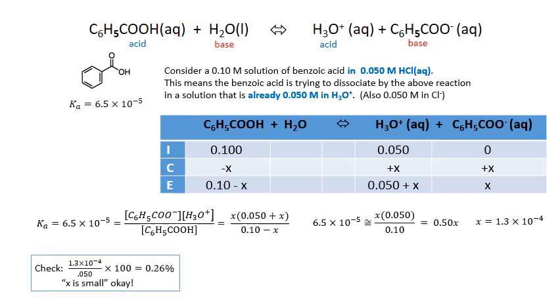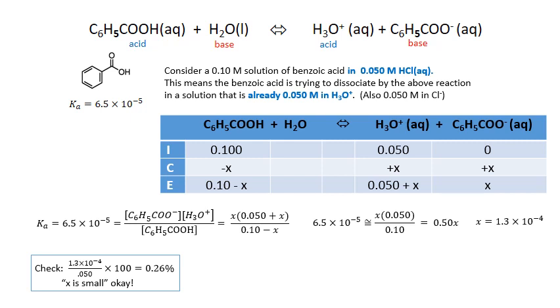Let's check anyway, the way we usually do. You might be used to just looking at that denominator. We neglected x relative to 0.1. An even more stringent test is, is it okay to neglect it in the numerator compared to 0.05? That's what we've checked here. It would have to pass both tests, and clearly if it passes the one we're doing here, it will also pass the other. It comes out to be a very small fraction, 0.26%. So no problem with our x is small approximation.